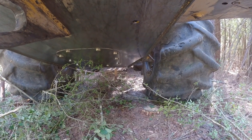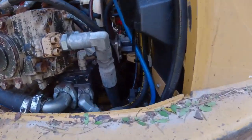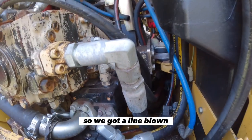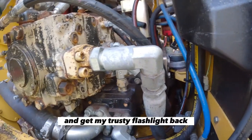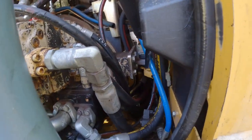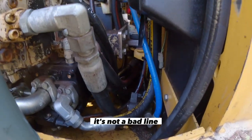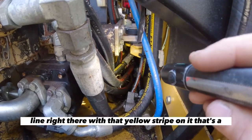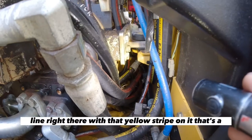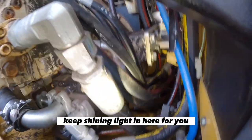That's not a good sign. Things just got interesting, y'all. So we got a line blown. Get my trusty flashlight back here. Set my bottles down here. Gotta have all my bottles with me. It's not a bad line. That line right there with that yellow stripe on it, that's the one we're after. She comes down here, and I'm gonna keep shining the light in here for y'all.